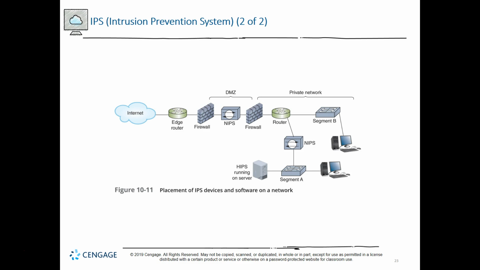The other model here is putting it off of a switch that gets a core chunk of this traffic. So we've port mirrored to it, or we mirror off. Even some of the routers will allow us to port mirror off. We could set up intrusion protection clients or devices anywhere we want to break up a segment. And we could also put it on a single machine if we need to. So we have a lot of choices, and it depends on which brand, which software, what hardware, whatever system we're looking at. You can even do it for free.